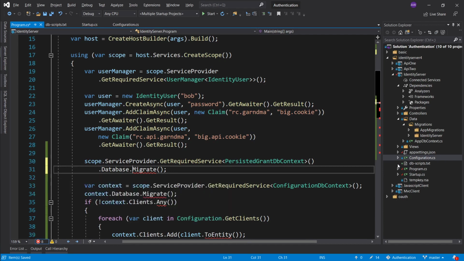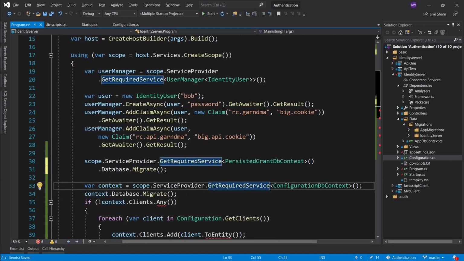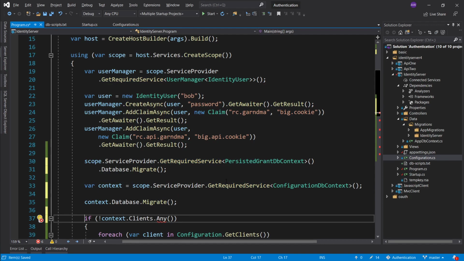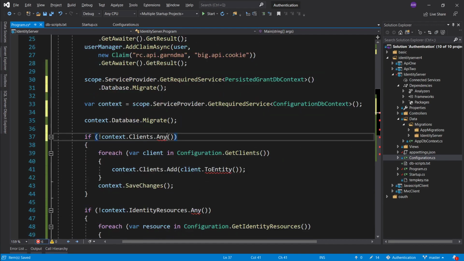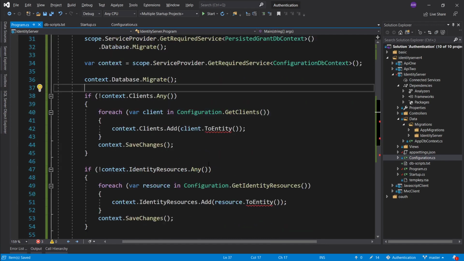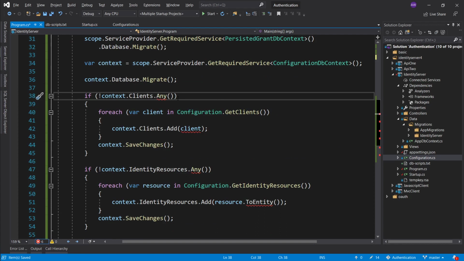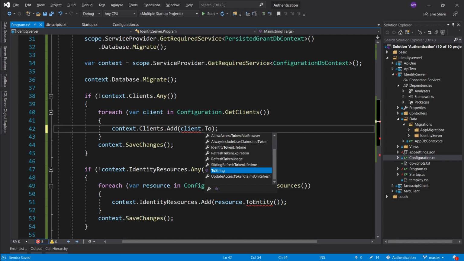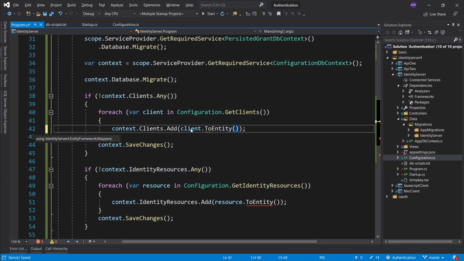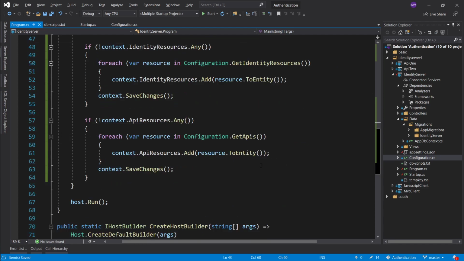All right, and let's do an import for this ensure migration thing. And do we need to context? Nah, that'll be good. Let's give this a bit of space. And for any, we will need to import link. Okay, and to entity still errors. I don't think we need to pass it here. Let's go ahead and try to get rid of it. And whoop, I'm back a little bit too far. So I guess we do need to entity, and we are gonna need some namespace, I guess. Yep, mapper. There we go.